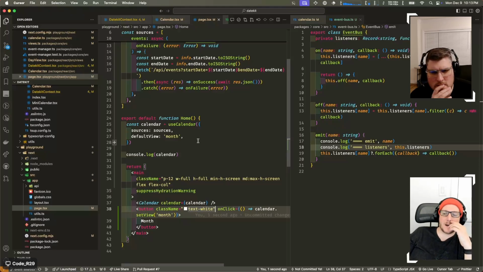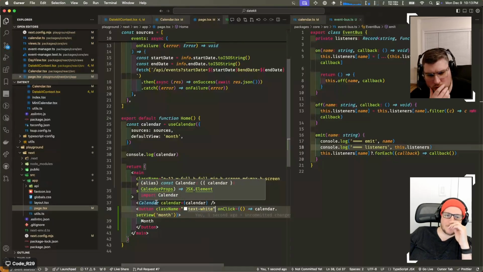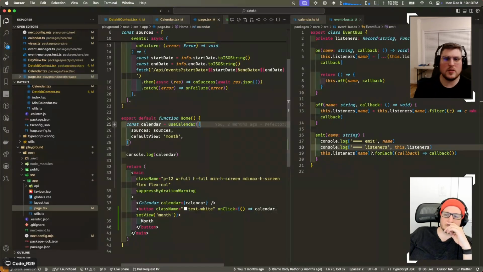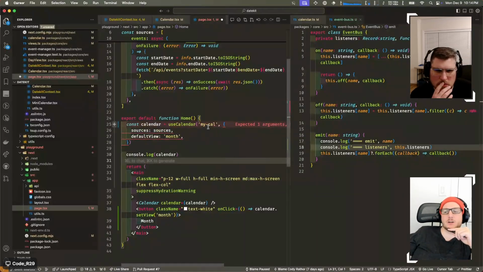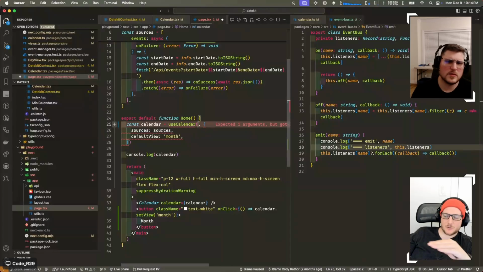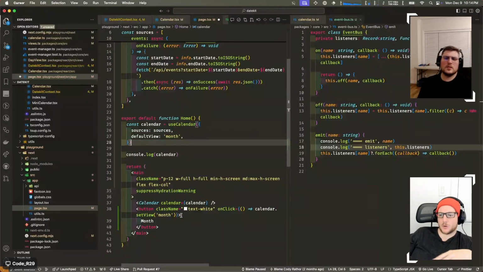So yeah, we don't mind changing the calendar component to receive sources and the default view. Like, fuck it. Yeah, but then it can't be controlled from the outside. We'll figure that out when we get to it. I'm almost thinking we do an ID here, so we could call this like mycal, right? No, no, no. If we do it right now, we're going to overcomplicate it. Let's do it with the props, like calendar sources prop, default view prop. We instantiate the calendar in that component, and then we'll figure out a way to get a hook, and that hook can potentially return a calendar if there is an instance existing somewhere.